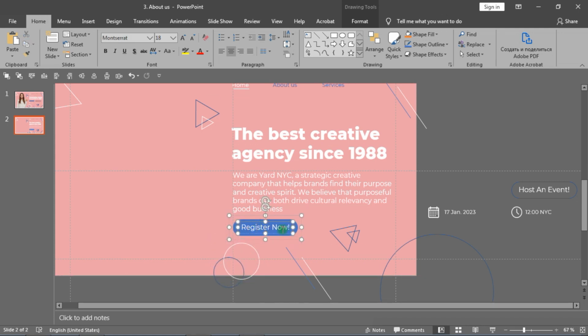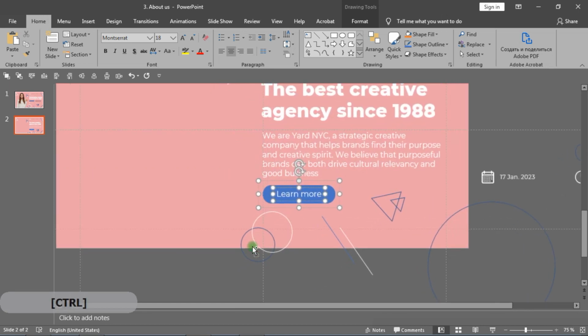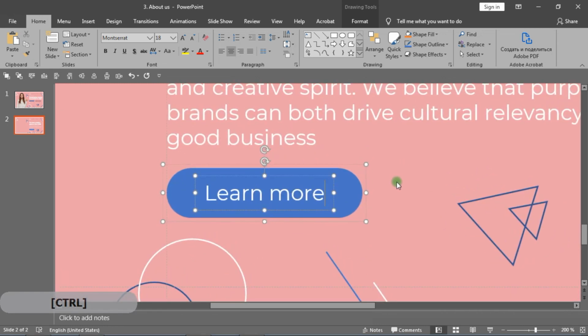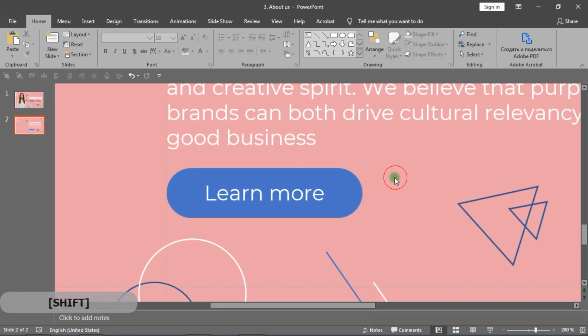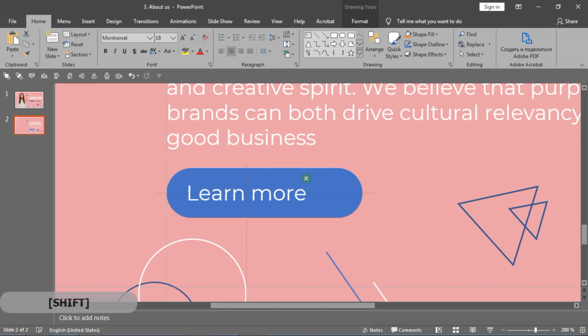We left-click on our text block. Select all the text with the keyboard shortcut Ctrl+A and write Learn More. Ungroup our block with the Shift+Ctrl+G key combination and now, holding down the left mouse button and Shift so that the block moves horizontally without deviations, we move our text block closer to the left edge of the button so that we have free space on the right. Here we will draw an arrow pointing down.